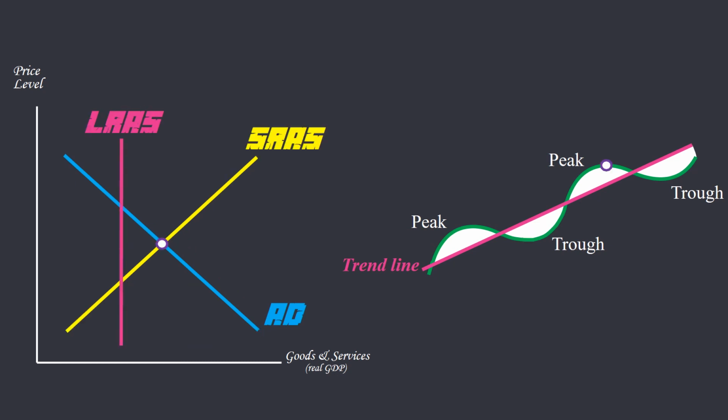If the short-run aggregate supply and the aggregate demand curves cross at a point to the right of the long-run aggregate supply curve, the economy is booming and producing above potential output. Now, this may seem great, but economists have reasons to worry about this outcome, and we can think of the economy as overheating in this situation. Output is high, unemployment is low, but this is not sustainable. This isn't necessarily a good thing. In this situation, we are on a part of the peak on the business cycle. We're above the trend line.